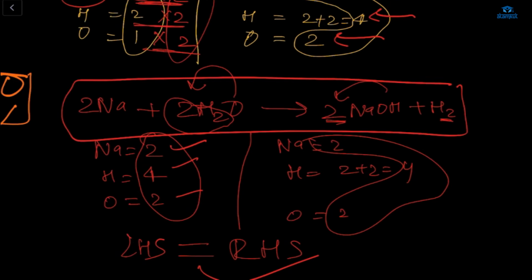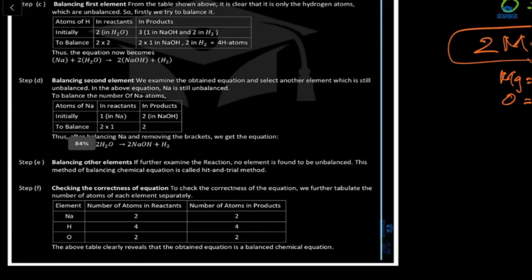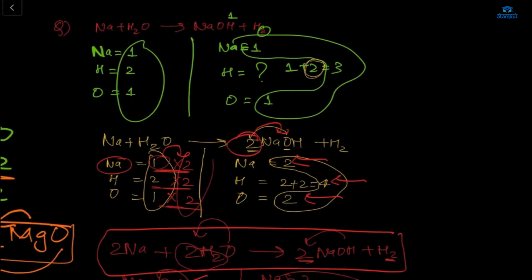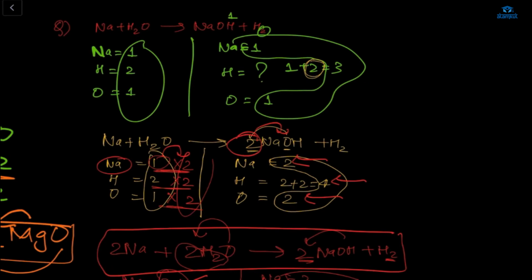Any doubt? Easy? This thing is kind of hard. That's why I apply my own formula and make it easier for you guys to do. Got it? Is it easy or tough? A little bit tough? Tough, right, Navya? Yeah, tough. It's easy only, but the thing is you have to get into your mind that if 1 plus 2 is 3, then what if I add 2 here, then it will become a multiple of 2.